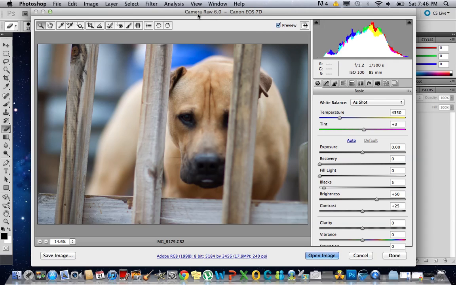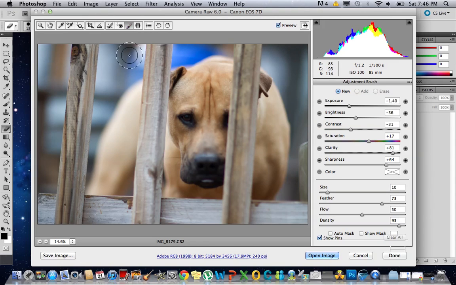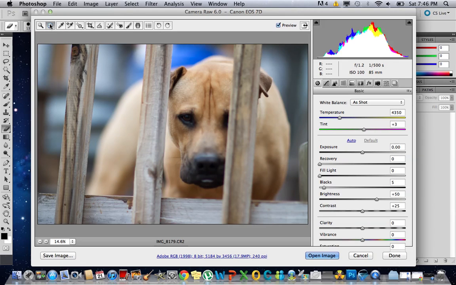Some people like it better to edit from the JPEG files, but I personally like to edit a raw file. There's just a lot more to do. Here's one of my favorite tools, the adjustment brush. Basically, you can select a certain area in which you want to edit. If you have a sky image, you can darken or lighten the sky, and lighten areas, darken areas to make it look more like an HDR image. It's pretty cool. But you also have your crop tool, just the normal things.